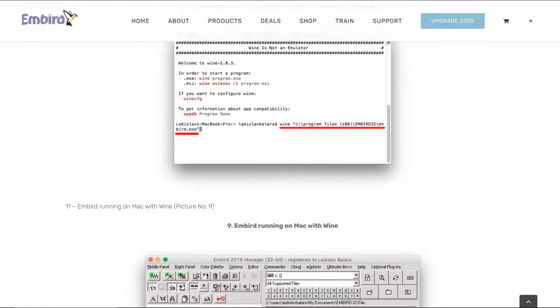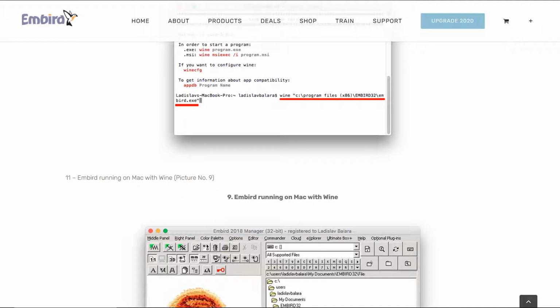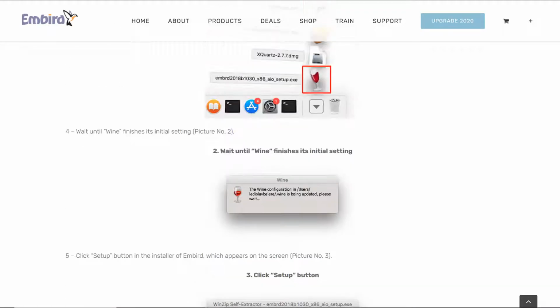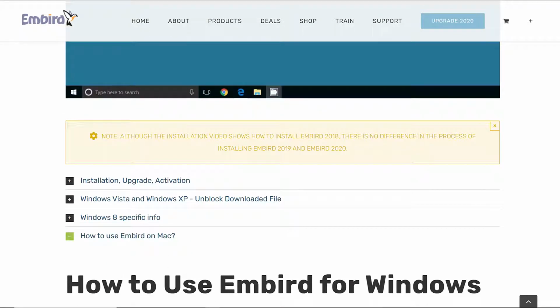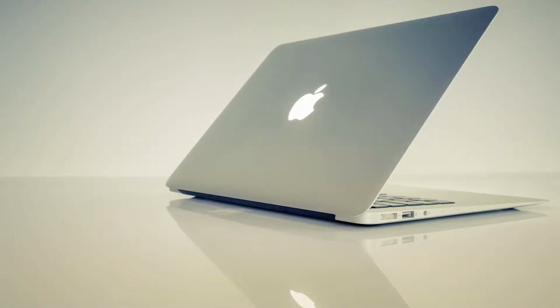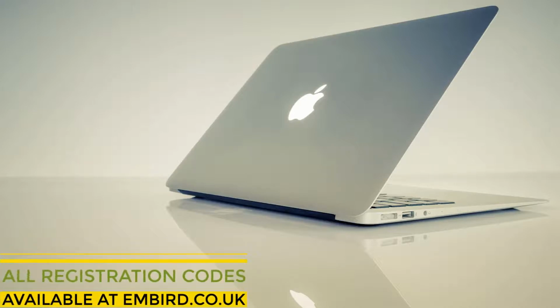However, my recommendation would be, actually I'm on a Mac right now, but I've used Boot Camp to install Windows on my Mac as well, and to be honest, I think it's a much better and easier solution to just run Windows on your Mac if you're going to use Embird. It just makes the process much simpler, and there is also a chance that with Mac updates it might not always work, as Embird is more suited to Windows.